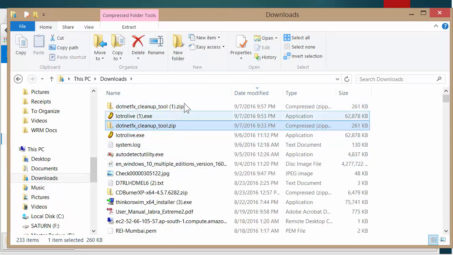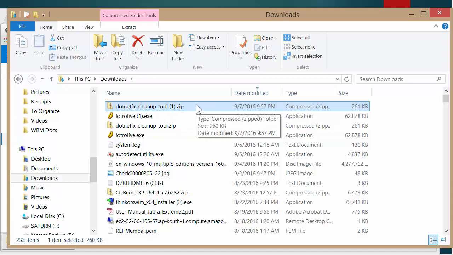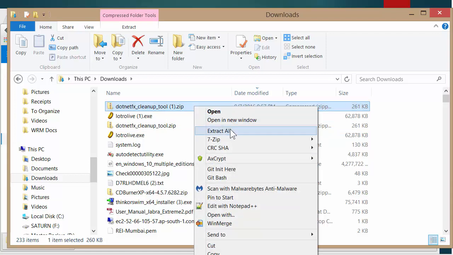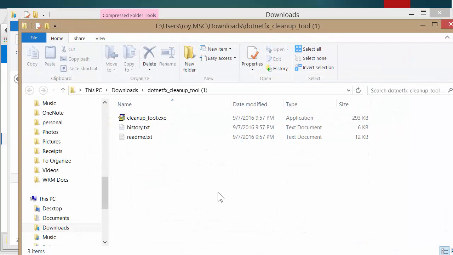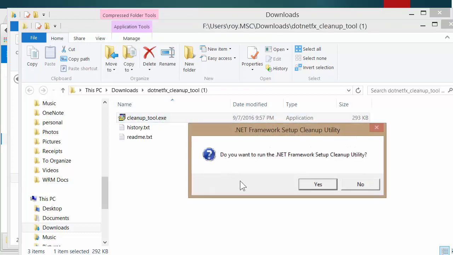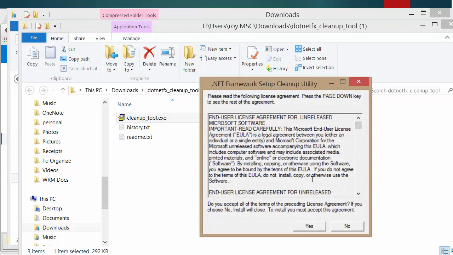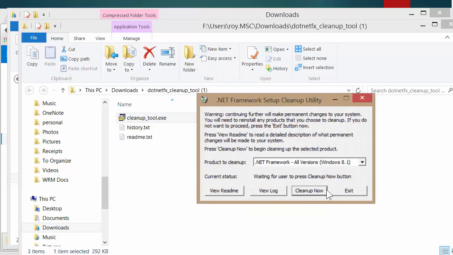I have multiple versions because I downloaded several times, but basically you're going to go ahead and extract or unzip that file, and then it's just going to show you the folder with the actual tool. So you go ahead and launch the cleanup tool and go ahead and say yes to everything. And here, when it says product to clean up, just leave it on the default selection, .NET Framework, all versions.